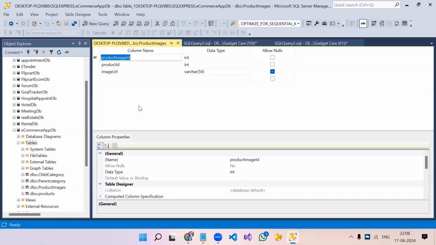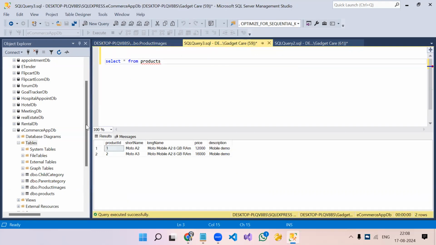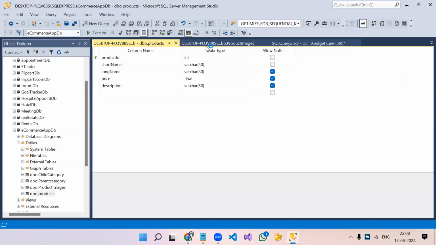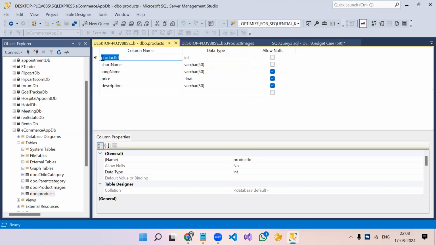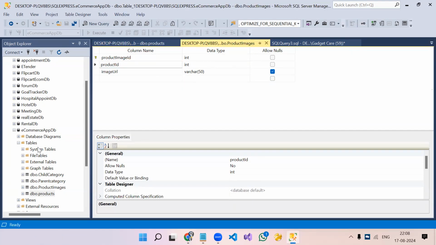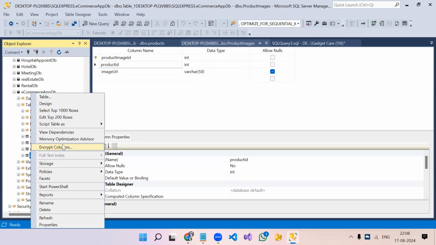Just creating the column is not enough. We need to establish that relation also, meaning this column is connected with the column from the product table. So for that, we need to add a foreign key relationship to this column.